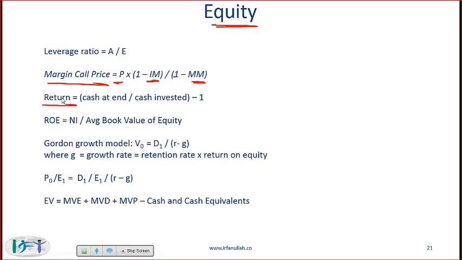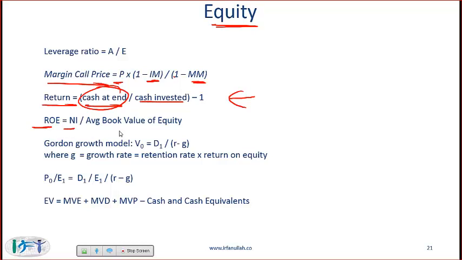If you are asked to do a return calculation, it might appear complicated, but all you are doing is saying how much cash do I have at the end after paying all fees and paying off my creditor, so the firm from which I borrowed, so I pay them back, and I pay my commissions. How much money do I have at the end divided by how much money I invested. This is the money I put in minus any brokerage fee that I paid. So it's a very simple calculation once you understand what you're doing.